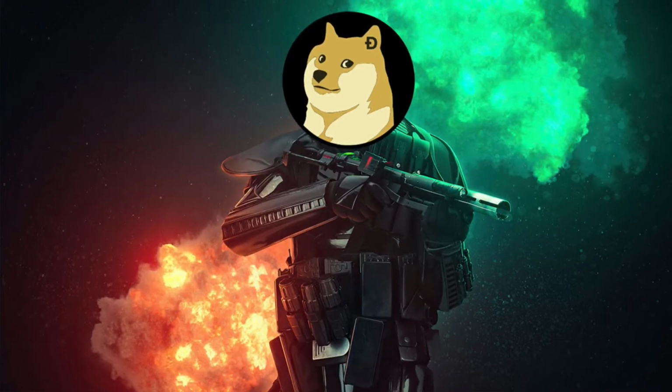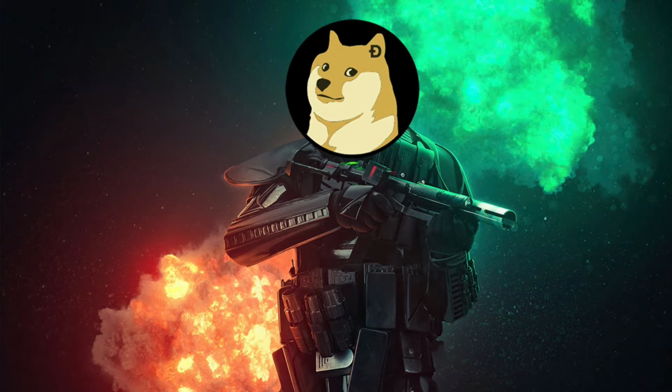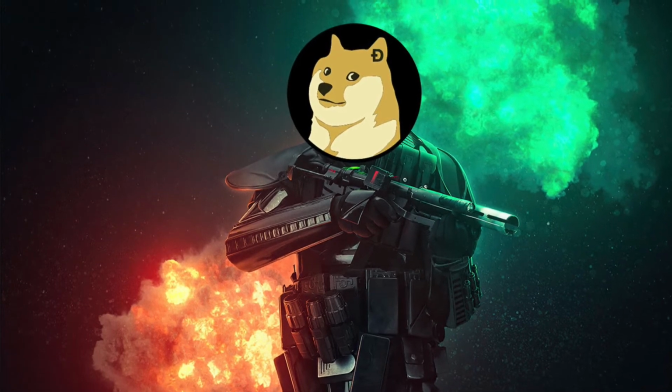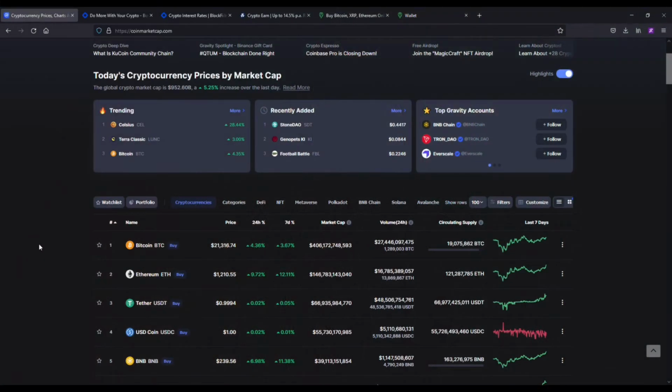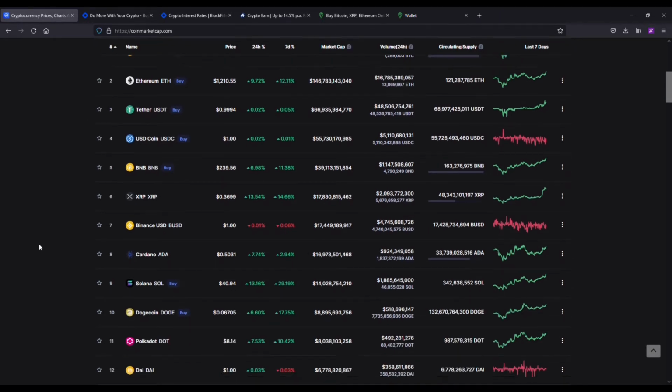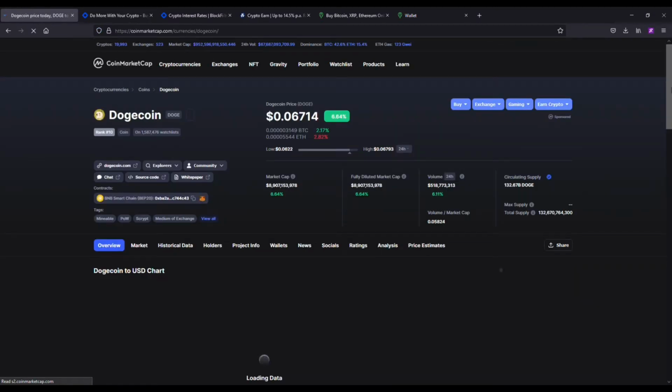So in these crazy crypto times of big swings, staking some of your coins for the long term would be a wise move. Now, for those of you holding some of that good old Dogecoin, I'm going to be going over the three best staking exchanges that will allow you to earn some passive income on your Doge. So if you're currently holding some Doge on, let's say, Robinhood, Webull, or even an exchange like Coinbase, it's time to move your coins off there and put it into one of these passive income generating exchanges.